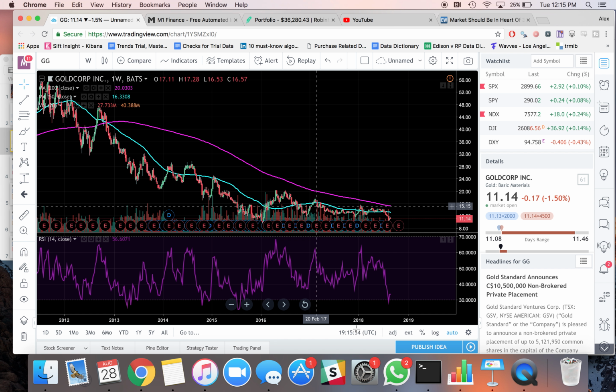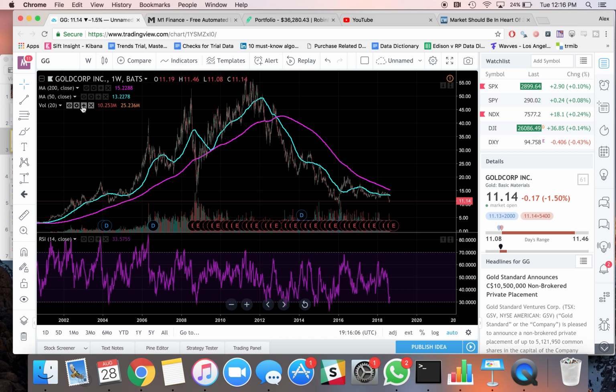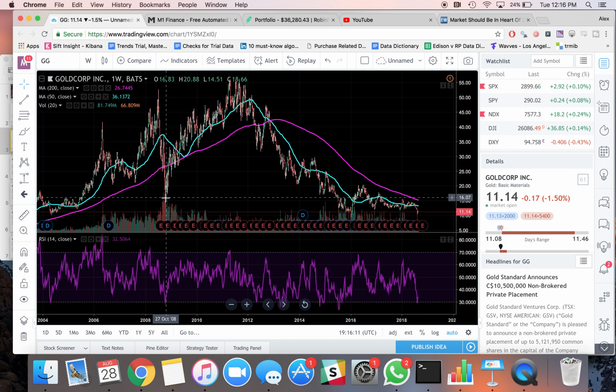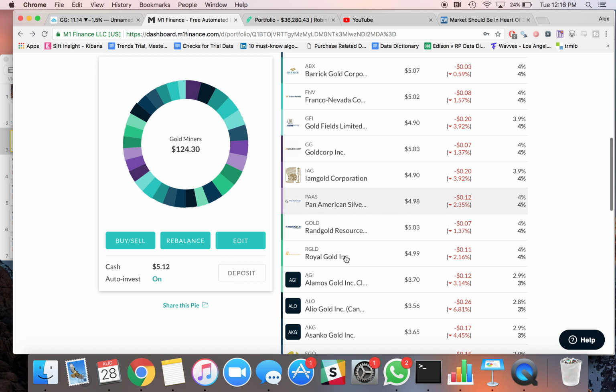And so again, weekly RSI is showing oversold conditions. Price action went from $11 all the way up to $22 from the move of 2016. So not the greatest risk to reward setup, but I did like how big this one was. Kind of like an anchor, low volatility one in my portfolio, and that's exactly how I would see it. Even though the price target for this one is around $55, if we're talking about the 2011 high, that's definitely a 5x move. So yeah, it's all about having anchors as well. I definitely have some more explosive ones towards the bottom of the list.